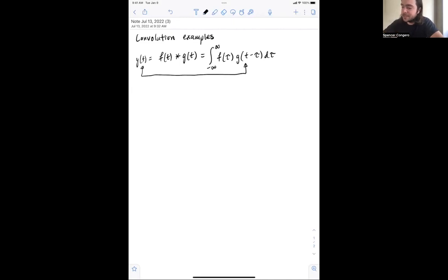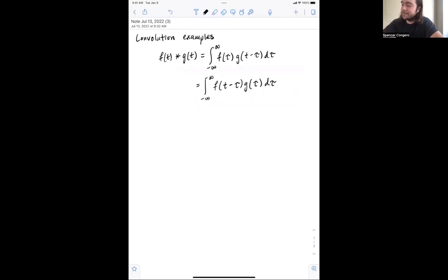That argument t just controls the shift in time of this function g, and we'll see more on that later. So this is the convolution. Another form of this convolution integral is that we can flip these arguments, tau and t minus tau. It doesn't matter whether f or g gets tau or t minus tau. You get the same thing, and you can show that just with a change of variables. You can try that on your own.